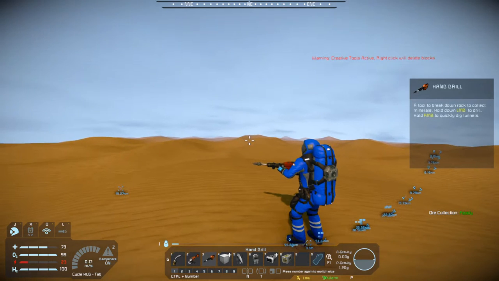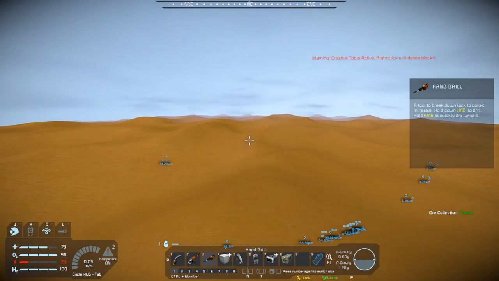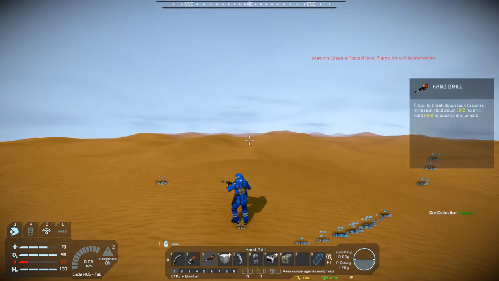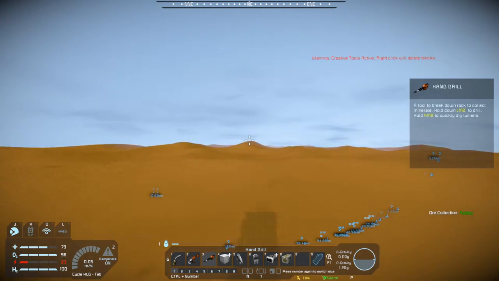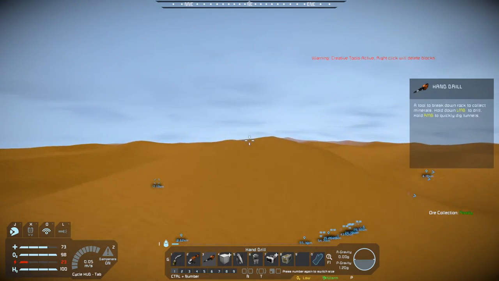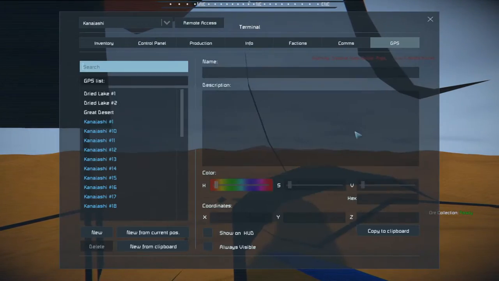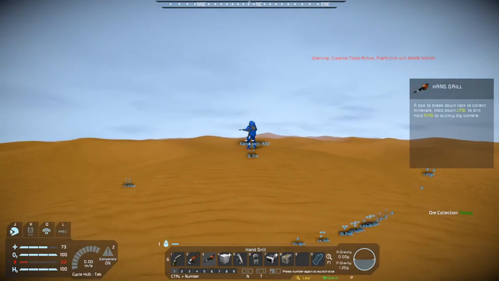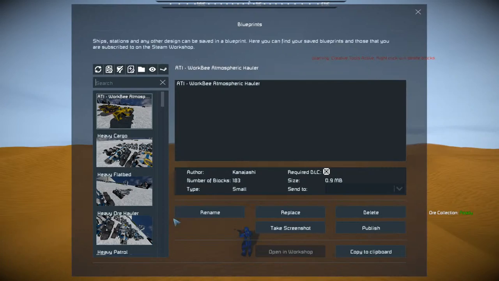Let's see, from here. That one. That's really in the distance, but it's perfect. It's just visible. Right here. And I'm starting to run out of power. I don't know why we're setting up waypoints.